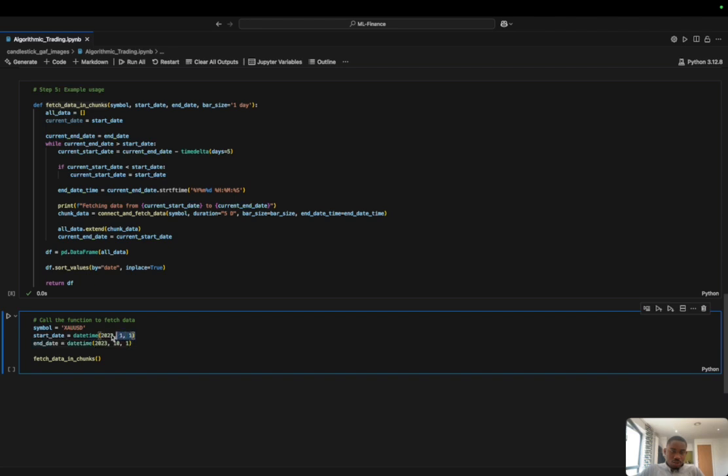My start date is January this year. Oh, what's the format for that date? It should be 20250101. The end date takes the same structure. It will be 20250328.